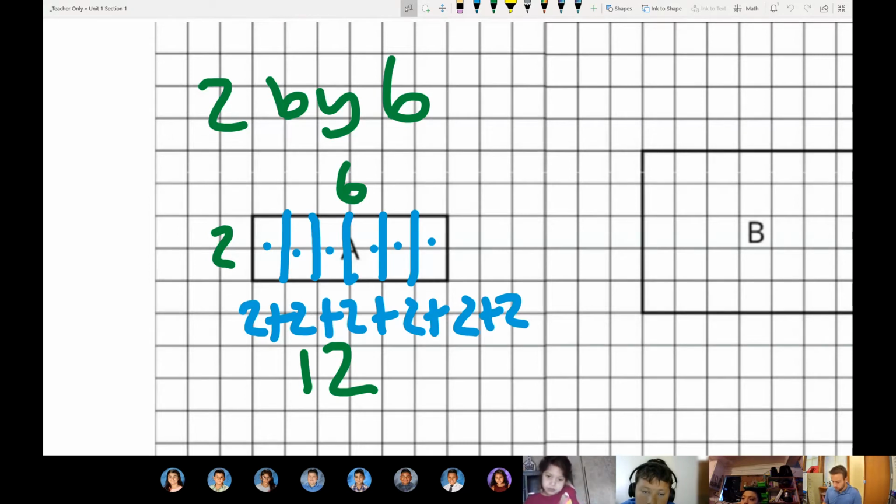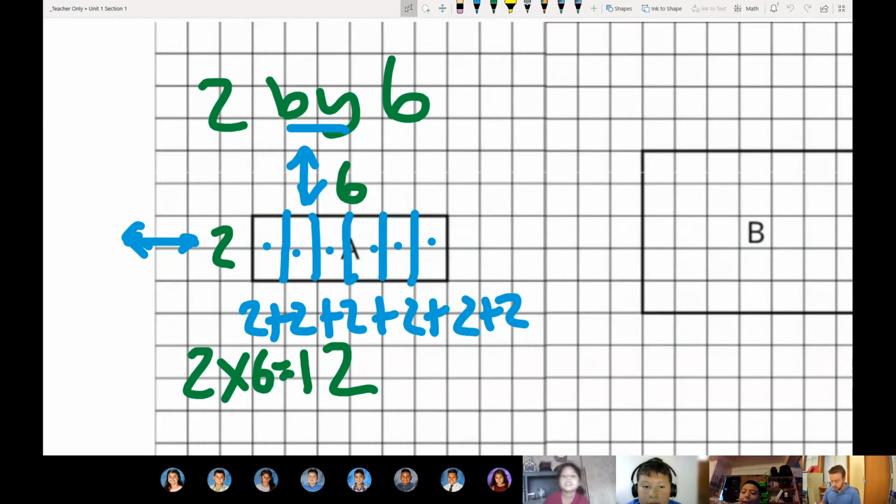But then he started talking about rows and columns, and I love those words that he used. He said, there are 2 rows, right? Remember, rows are left and right, like that. Columns are up and down. And he said there are 2 rows and 6 columns, and I know from yesterday that if I multiply them together, I get my answer. Right, you said it's a 2 by 6. 2 times 6 is 12. It is. Thank you, Vanessa.